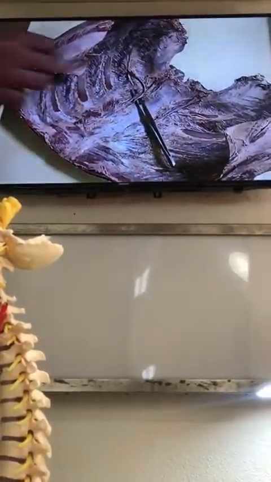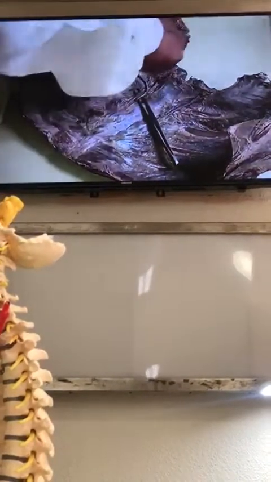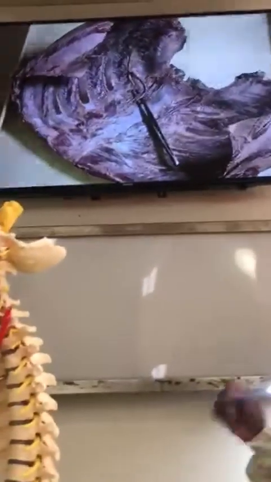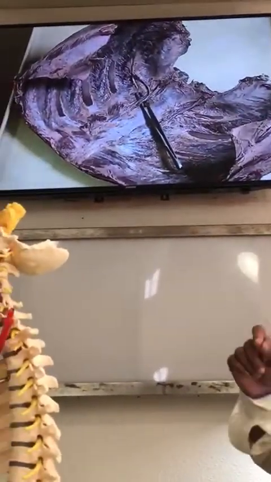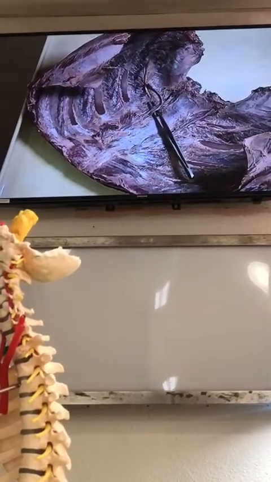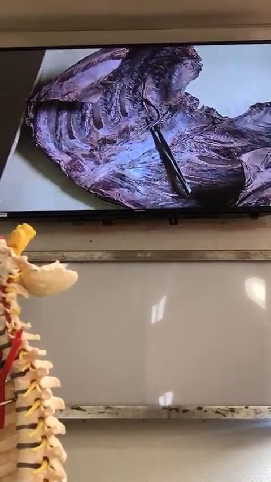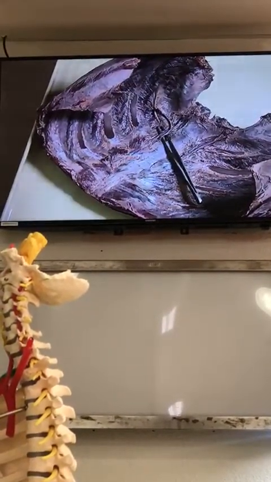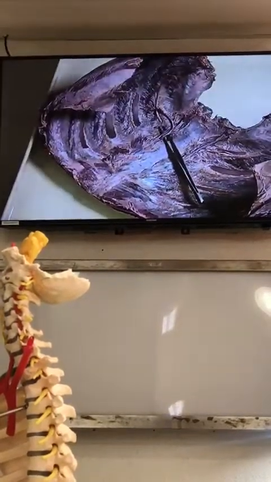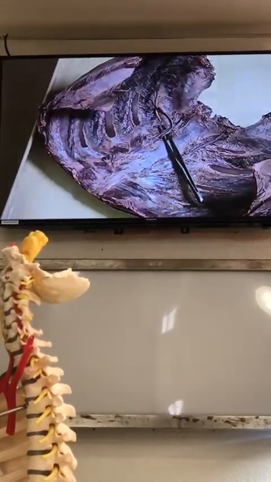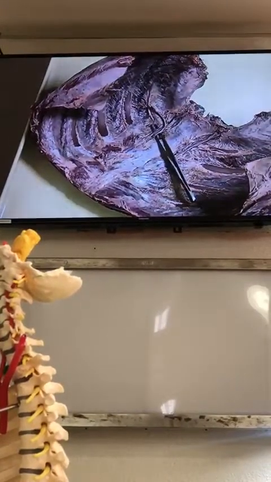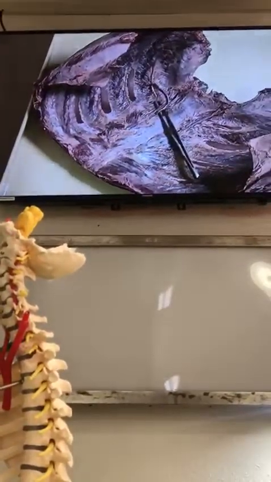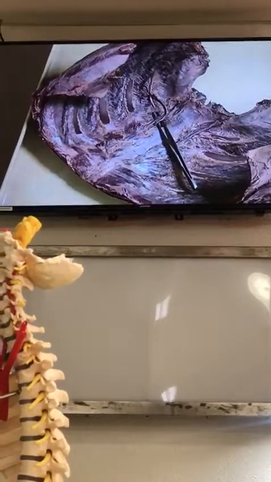So this internal thoracic artery or internal mammary artery runs all the way from the inlet of the thorax, and at the 6th intercostal space it divides into the superior epigastric artery and musculophrenic artery. So these are the terminal branches of the internal thoracic artery at the 6th intercostal space. This is the artery that in earlier days they used for bypass surgery. When a coronary artery is blocked, they cut this artery and do the grafting for the coronary artery. So this is the artery of choice, the internal thoracic artery, right?